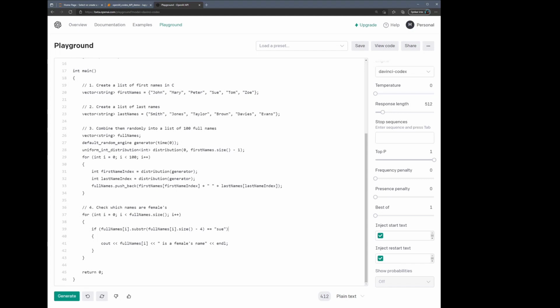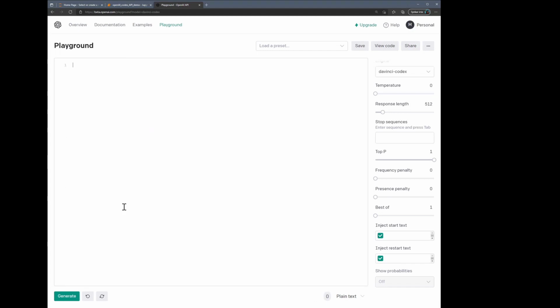So maybe we do another thing before we go to the other type of demo. Since OpenAI Codex was trained on GitHub repositories, it contains a lot of code from GitHub, right? Those kinds of tasks, like checking names, random generation of things and so on, are quite often on GitHub. So I was also thinking, how about if I go to Rosetta Code, which is a repository of different types of programming problems in different programming languages, and take one of the algorithms that they use. So for example, checking a prime number, just for the sake of it, and see what OpenAI will generate.